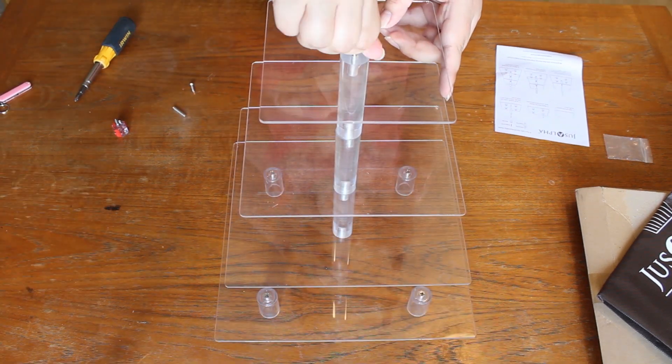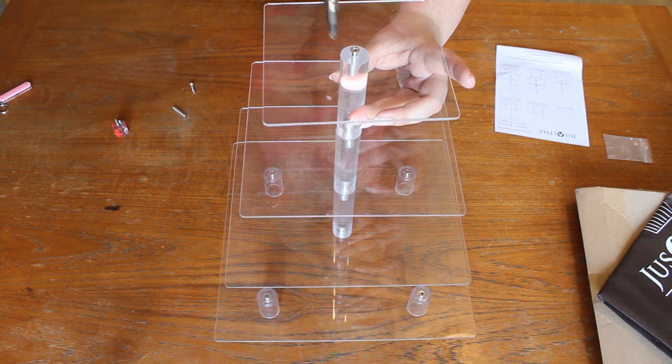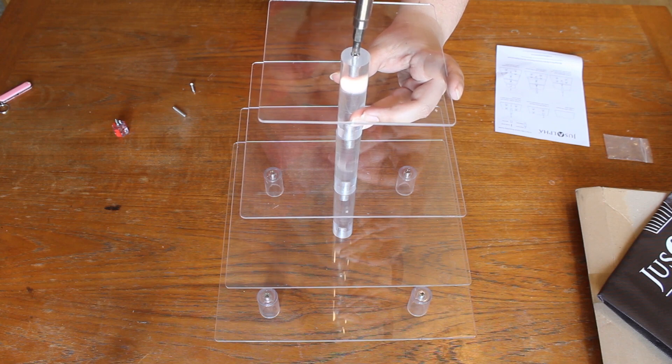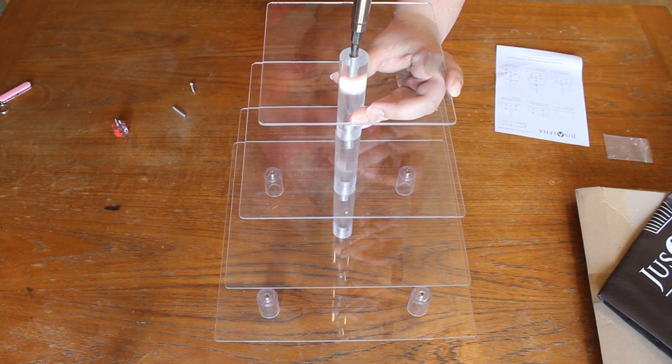And now they'll be used for minis. The top one, of course, doesn't use a double screw. It uses just a regular head screw because there's nothing for it to attach to.